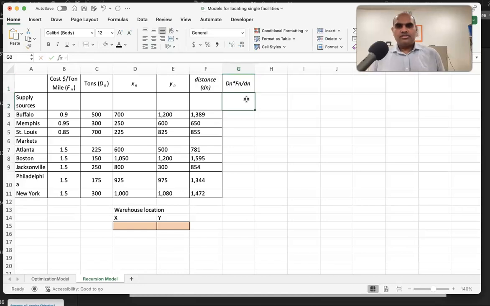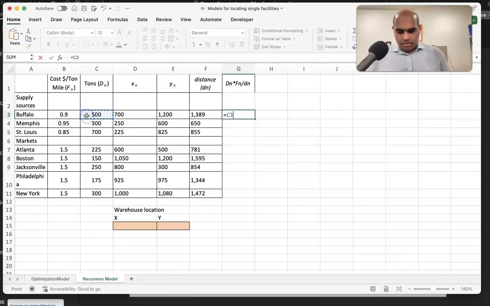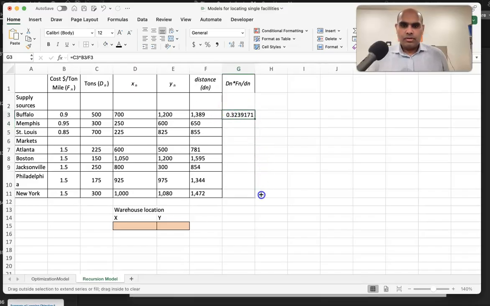All right. So let's do this calculation. So this is just right here. Dn times the cost divided by the distance, right? So we have that. Just going to copy the numbers over.